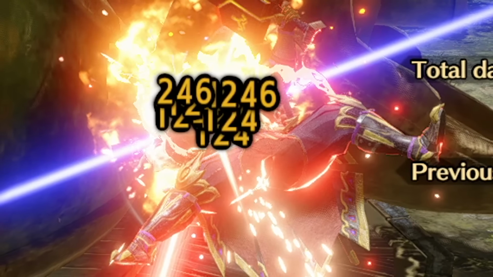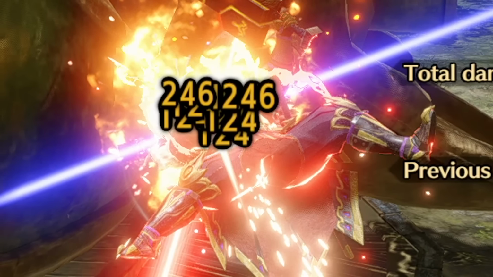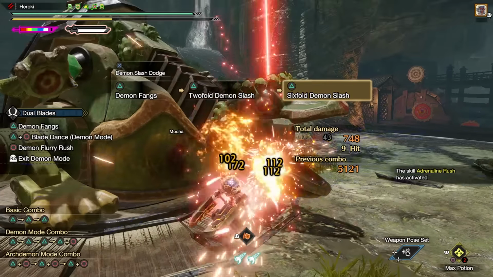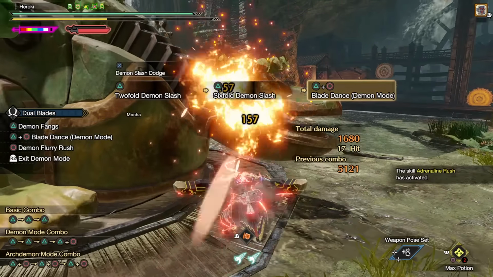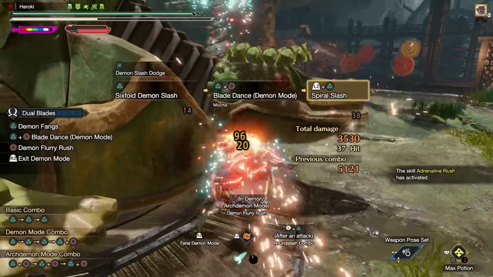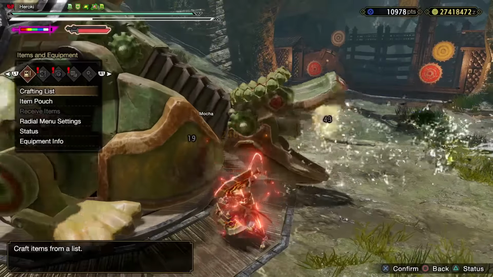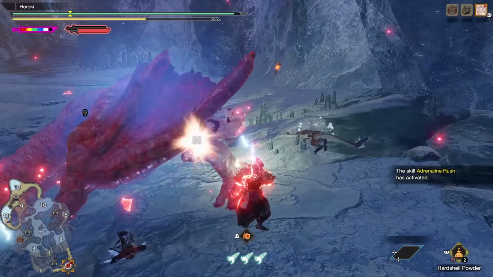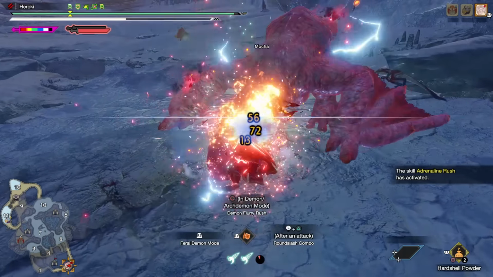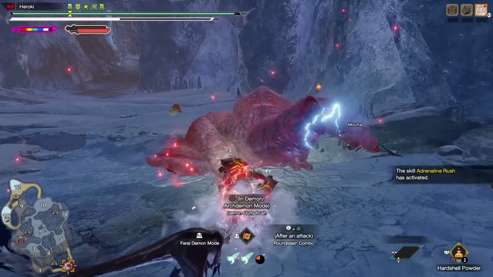Look at these numbers and tell me, what weapon am I using? Well, you can see the dual blades right there, but you'd be forgiven for thinking otherwise, as these damage numbers are quite ridiculous. And again, you'll be able to output this much damage consistently with dual blades and even other weapons. But this build requires some explanation first, but I promise it'll be worth it.